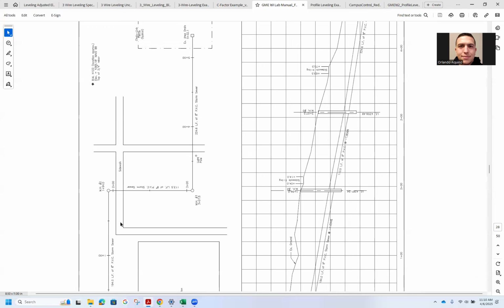But in this most plain example, this is just a series connection of manholes, right, for maybe storm or sewer. And this one looks like a sewer one. So again, we would take intermediate shots, and those intermediate shots would usually be every half station or every whole station. And again, a whole station is 100 feet, half station is 50 feet. And so that way you could start tracking what the profile is.